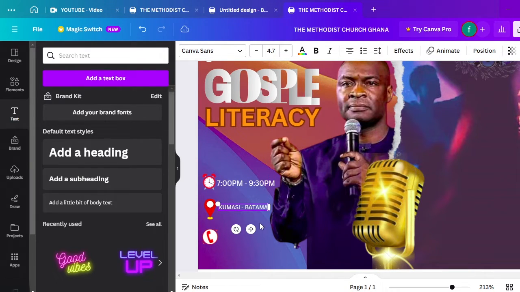So I'll type Kumasi Bantima, that is the location, then type the actual venue below it. So I'll type Methodist Church.